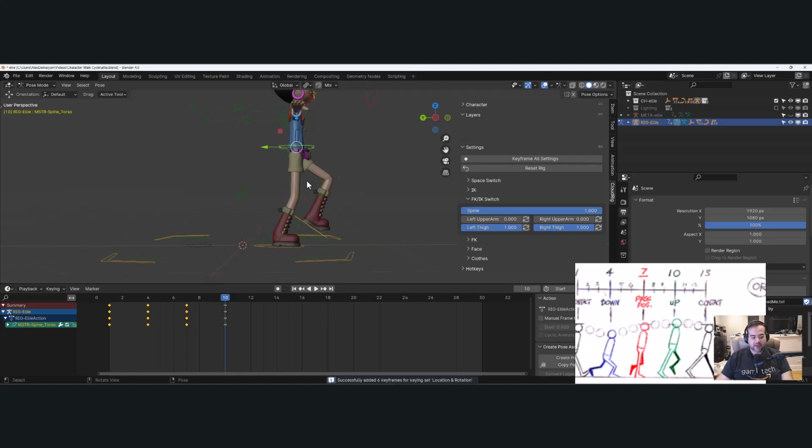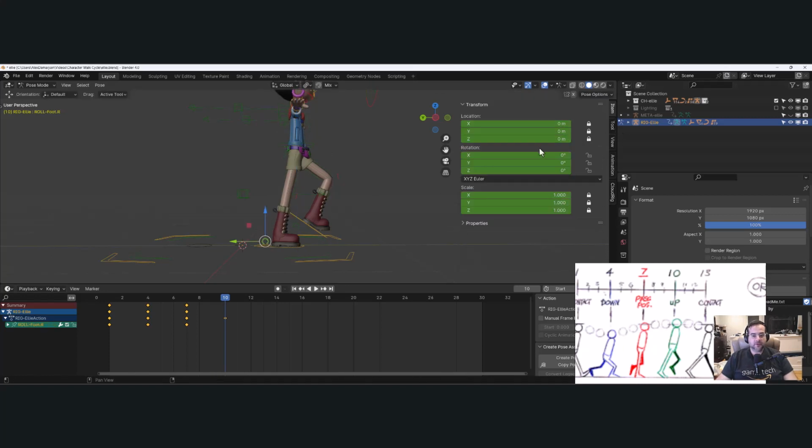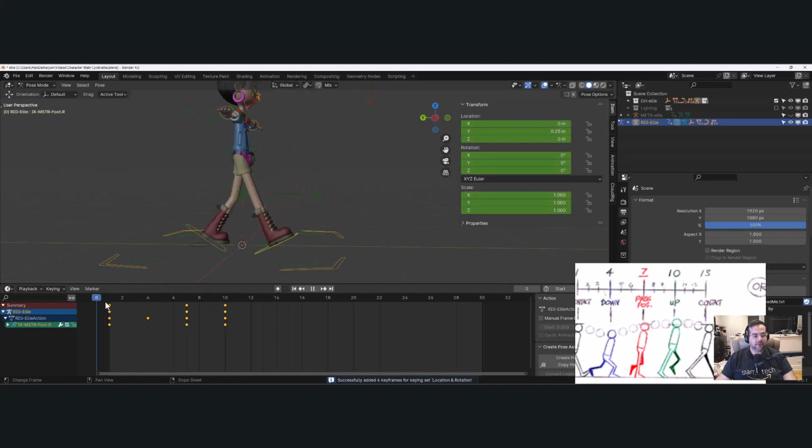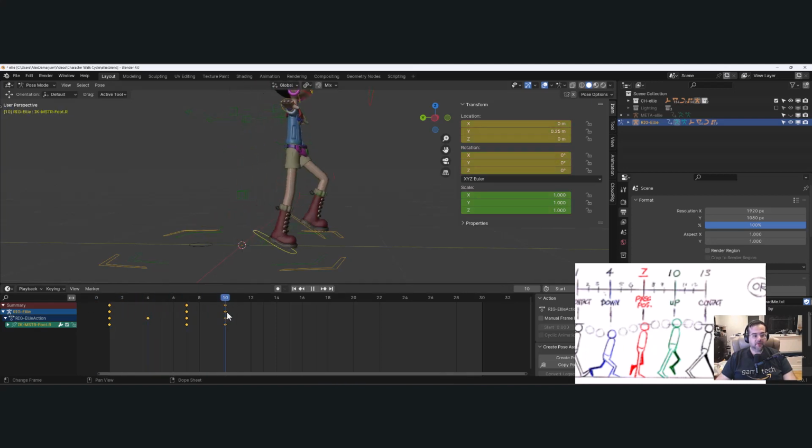So let's go ahead and hit I to set a key here. And also notice that the hips are higher here than they are on those other ones. So we're going to really straighten out that leg. And what I'm going to do is take this foot back up to 40. So let's go back to item here. And I'm going to move that back up to 40 and really just push this pose a little bit. And I'm going to hit I to set a key there. And I'm just selecting each one of these, and I'm trying not to forget about them. So there we go. And we're about to fall down.